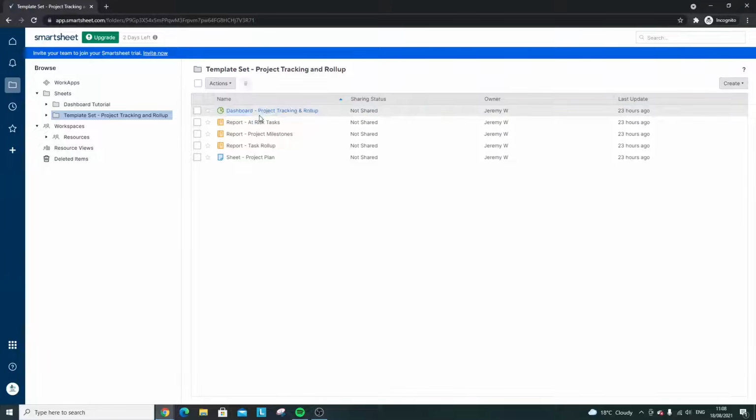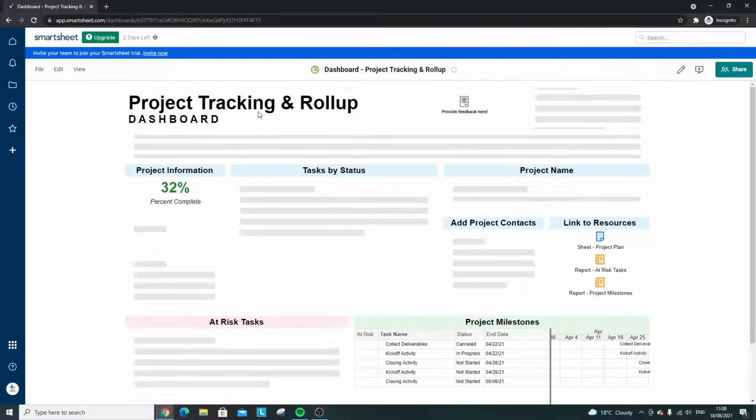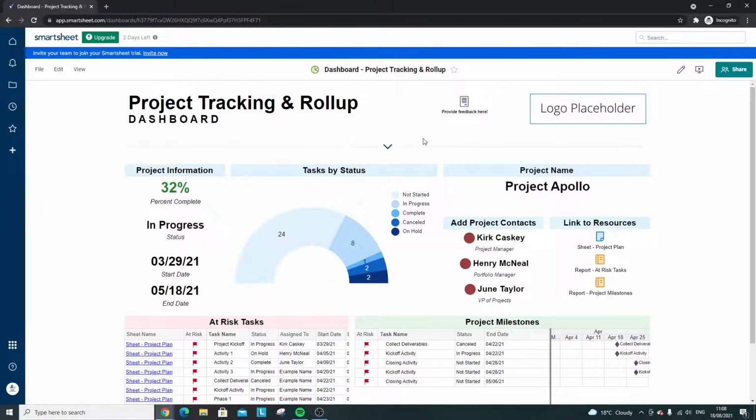If I click into the dashboard, here is a quick overview of what you can expect from a dashboard. Obviously, one of the benefits of Smartsheet is that it's a completely blank canvas, and you can create a dashboard to your needs, or put on there any kind of data that you're looking to show.